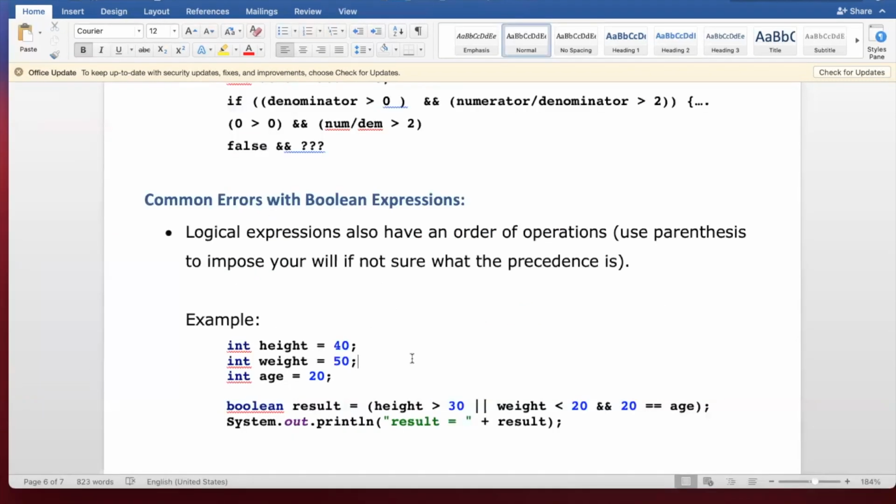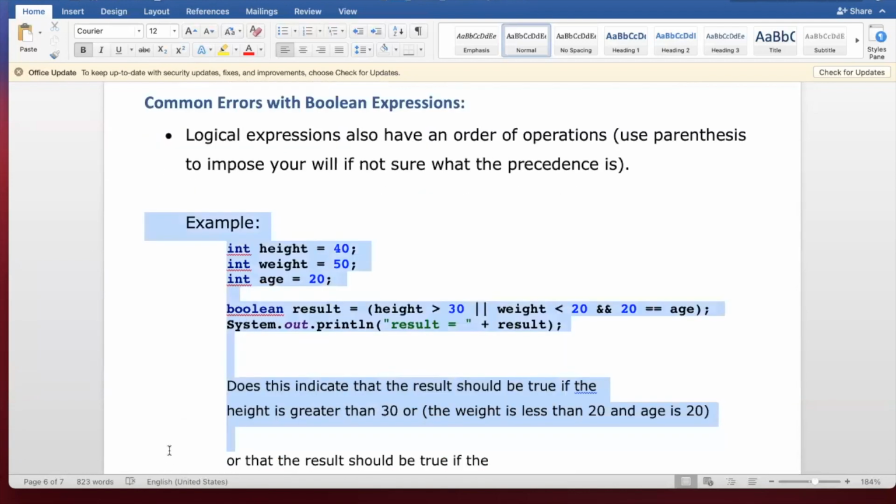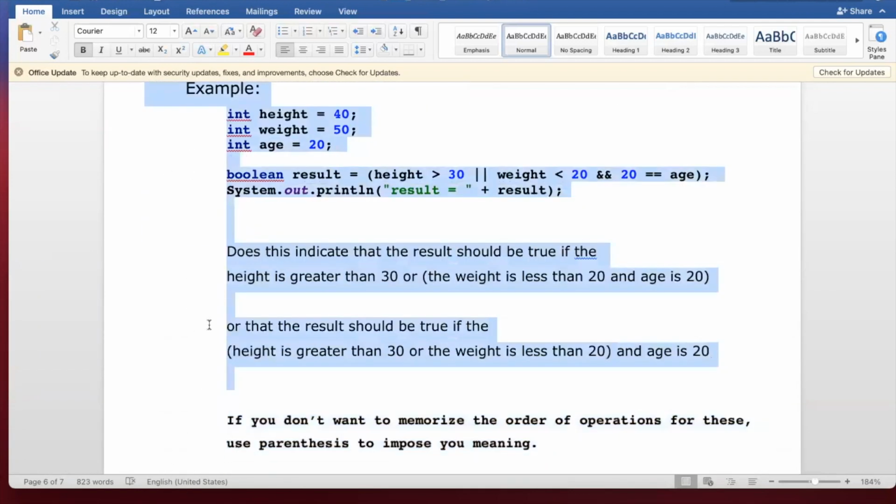It's important to know that Boolean operators also have an order of precedence, just like arithmetic operators. So just like we know that multiplication takes precedence over addition operators, certain logical operators, and, or, and not operators, will have precedence over other logical operators. Because you probably haven't encountered the precedence order for these logical operators in other contexts, it may or may not be worth your time to memorize the order now. I recommend that rather than memorizing the order, you use parentheses to impose your will.